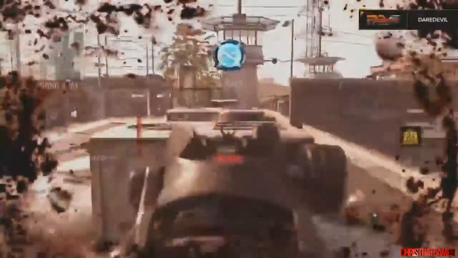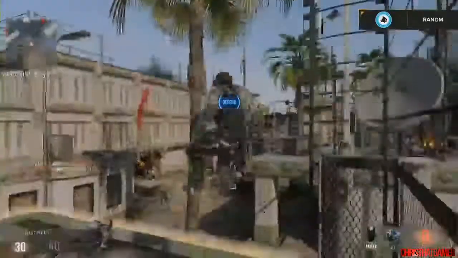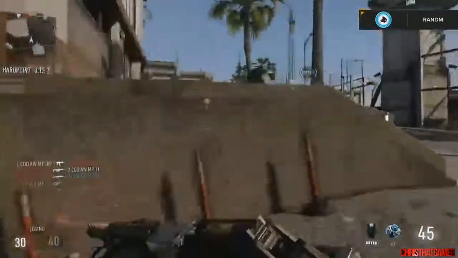Daredevil's going to jump. Can he get the kill? He's going to have to go for another double jump. It does connect, but very, very weak. Doesn't have stim. He has the hardpoint contested. Needs to try and stay alive. Does go down. Meanwhile, Random is just jumping up in the air and enjoying the view.